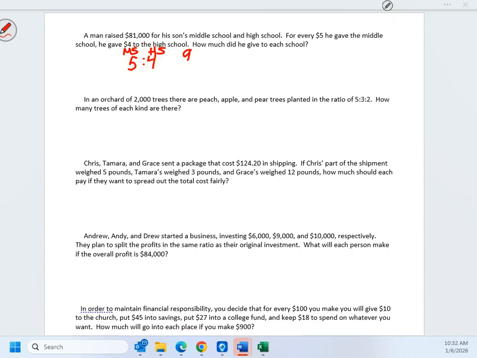Clara? You divide it, you divide by 81,000, have that 81,000 divided by 9. What is that, Cam? 9,000. Because I know there were 9 parts, so I divide my total by that 9, and I get 9,000. What do I do with the 9,000?